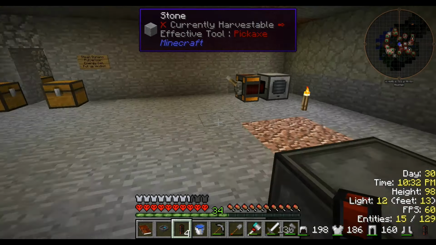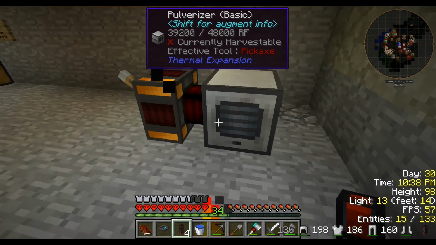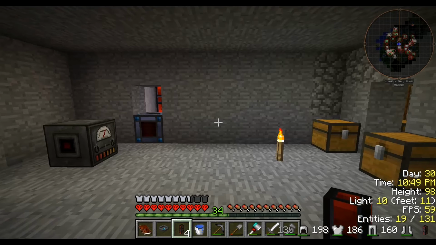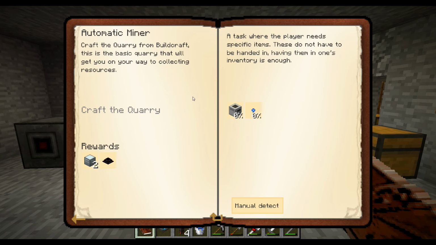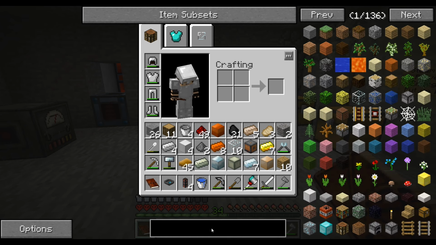So why don't you... But you will power this. Okay, I have no idea. All right, jeez. I don't even know, guys. Let's build this, because it's a quarry, and jeez, if I can't figure out how to build a quarry, I need to be shot.